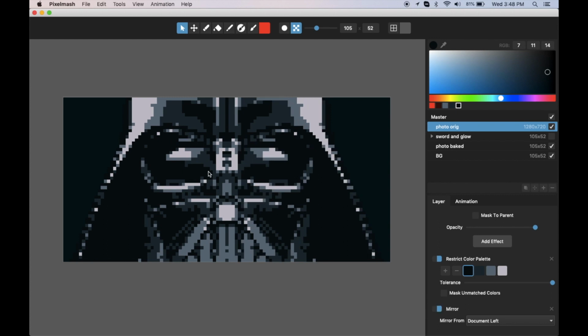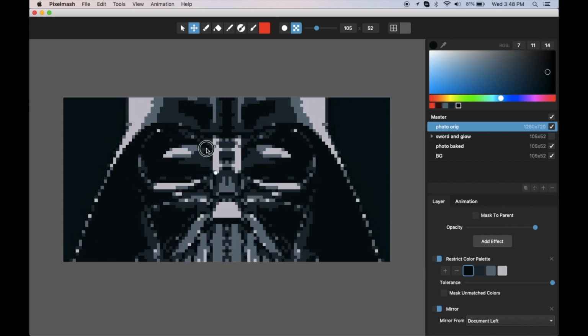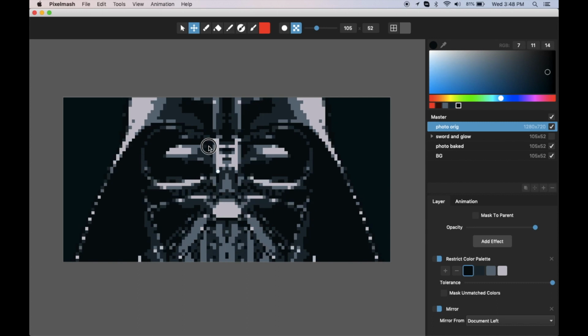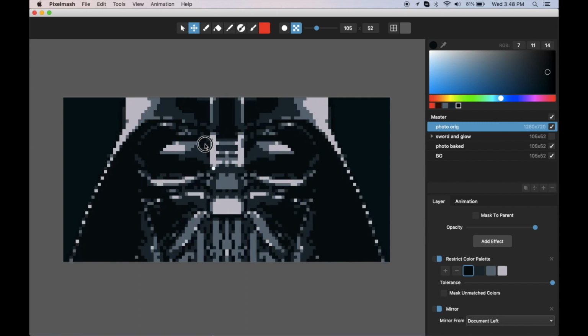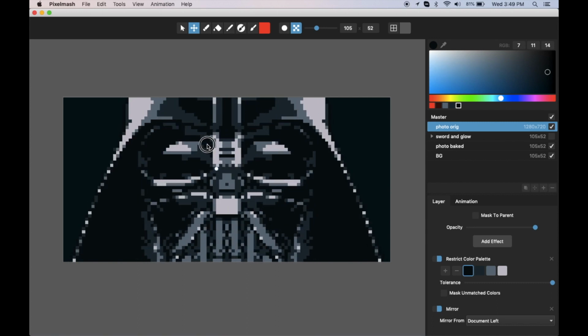And then using mirroring, that turns it into an image that's just the same on both sides using this mirroring layer effect. And I could move it around like this and sort of position it until it looked kind of mostly like what I wanted. And so that's how I got my start on it.